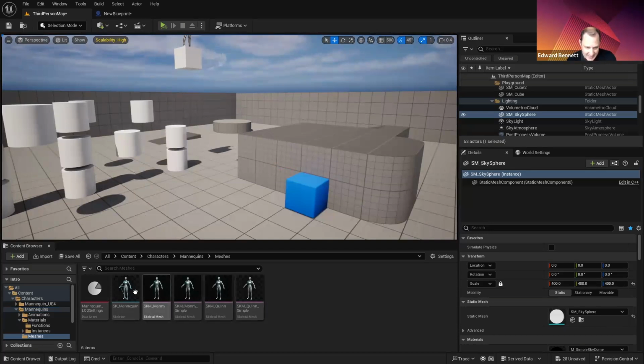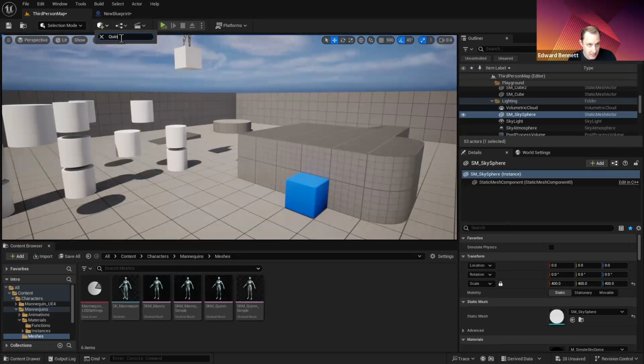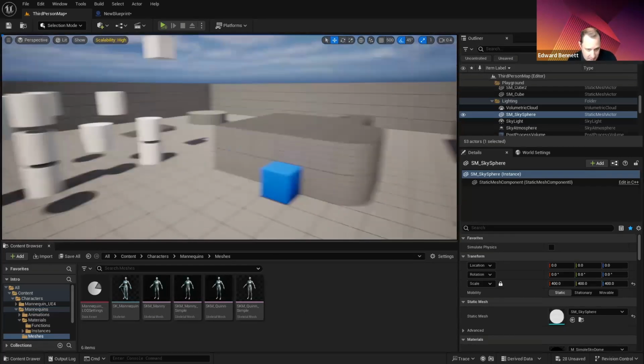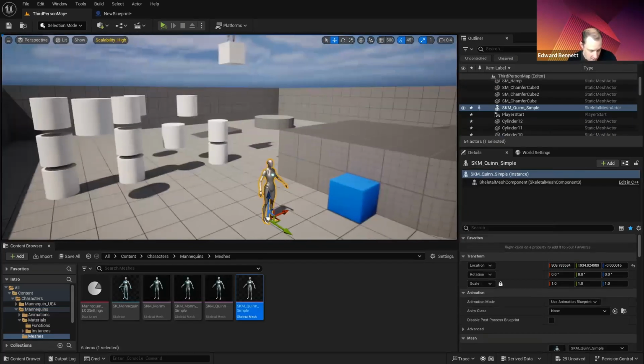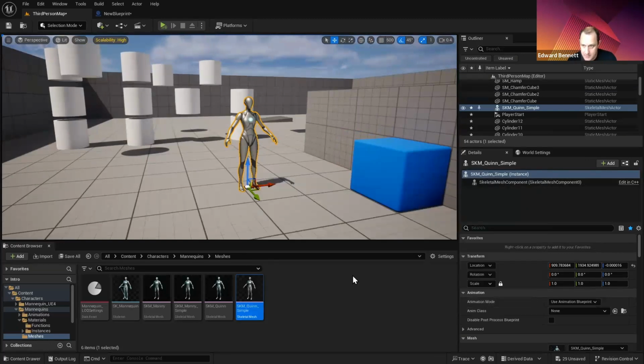I have a number of pink assets here. Say, for example, I can't get a static mesh from this. If I wanted to get Quinn from here, I would not be able to get her into the world. However, if I wanted to drag Quinn in from here, I could. What's important to know is that this is a skeletal mesh, and when I drag it in, it will try and figure out what you want to do with whatever you are dragging in. For example, I have Quinn here.